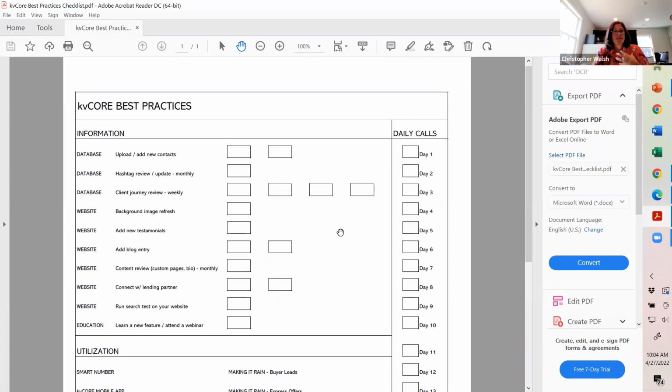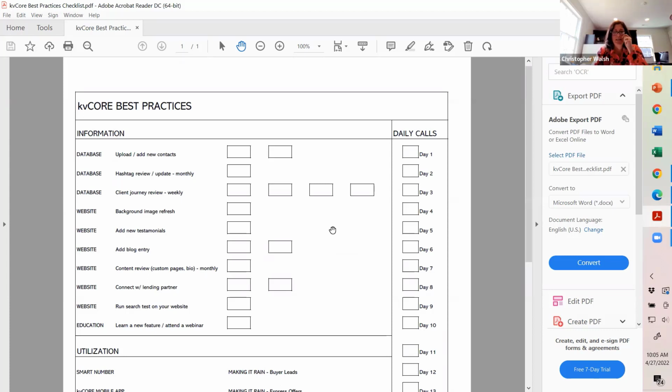The other thing that it does is I like the feeling of accomplishment when I can cross something off of the list so that I know that the goals that I set out to achieve on any given day, I reached. So what I've gone ahead and done is, based on all that I've done to build my kvCore and now manage it, I've come up with a monthly PDF that I encourage you. I'll make it available in the chat at the end of our talk today. And also, if anybody wants to follow up and email me, they can request it.